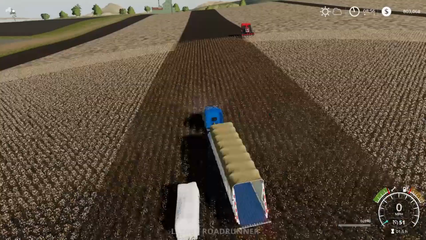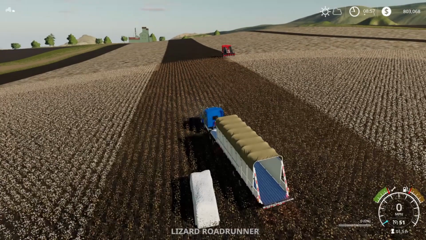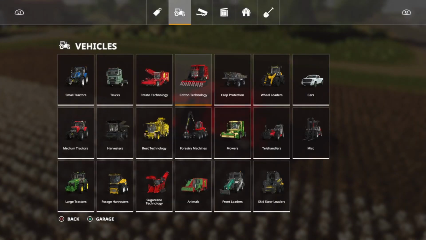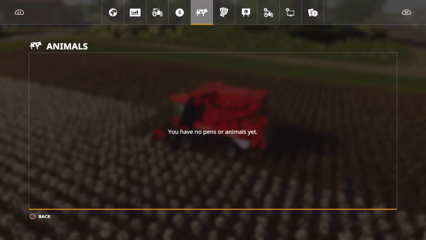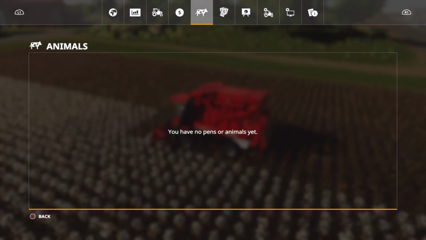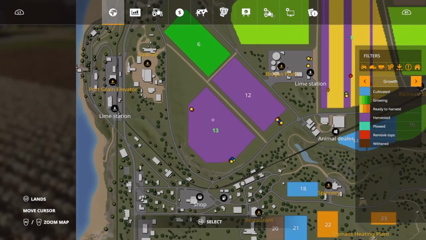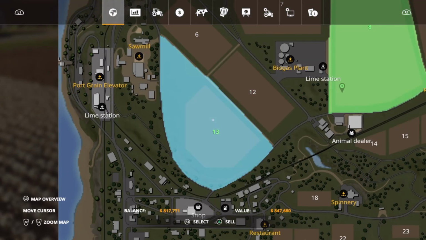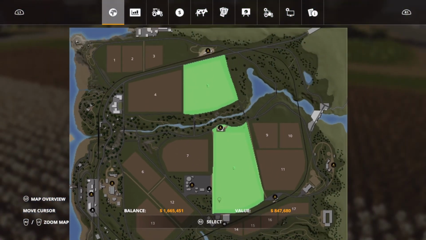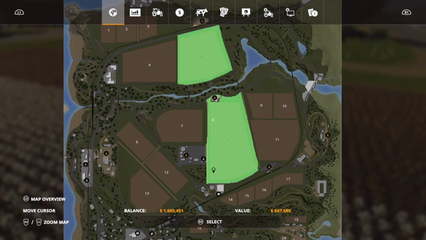Now, I'm not going to sell my grain. I'm just going to value it roughly about what it's at right now. So, I know that this contract is done. I'm going to go ahead and complete that. And I'm going to come over here and sell field 13 because I am done on that field. All right, so there we go. So we own fields 5 and field 8 right now.